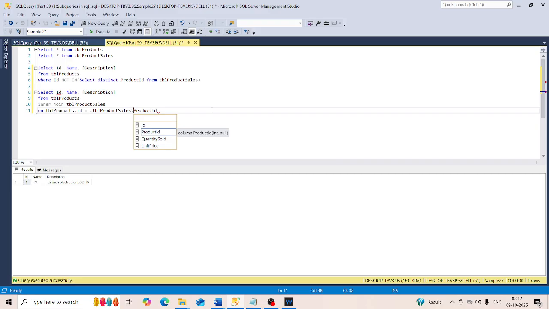Okay. Now, if I execute this query, we get all the matching rows between both the tables. Actually, I am going to get an error.